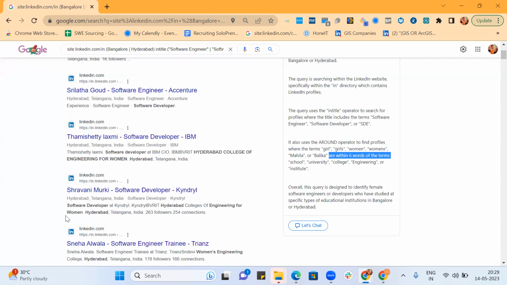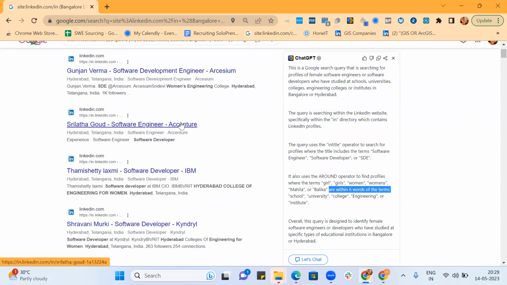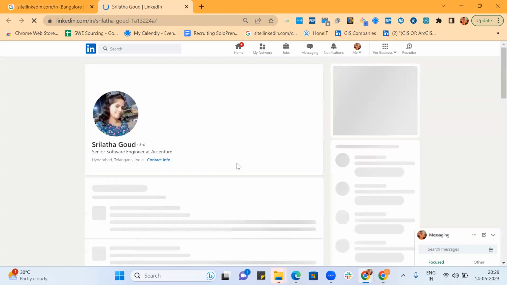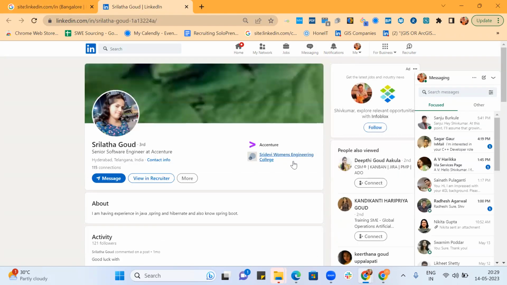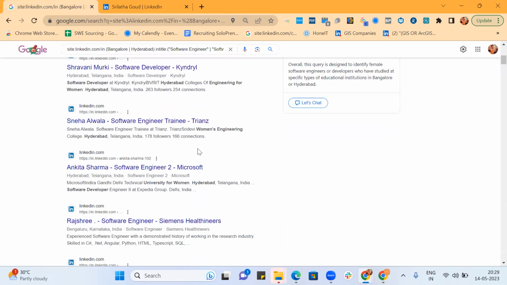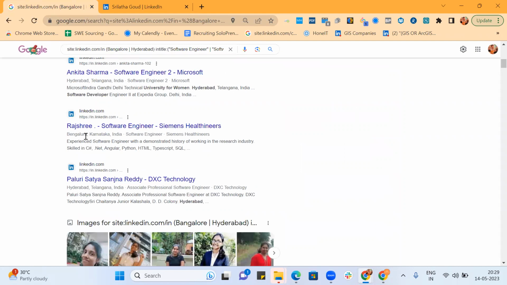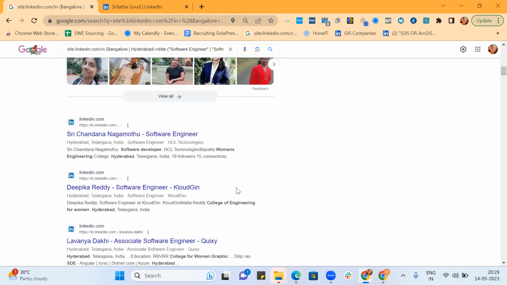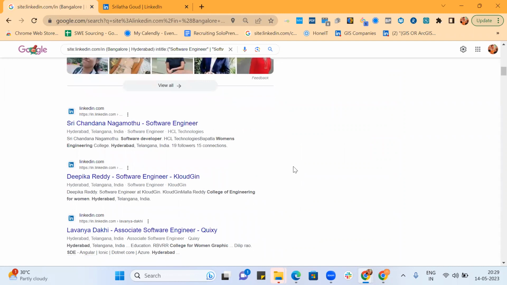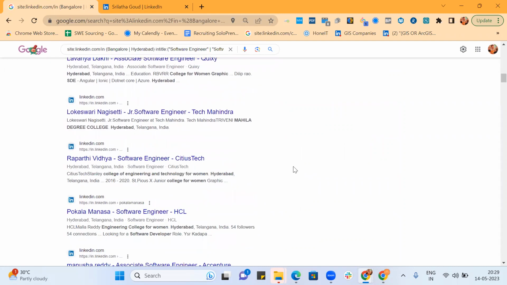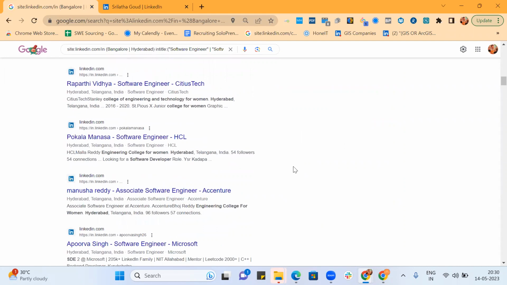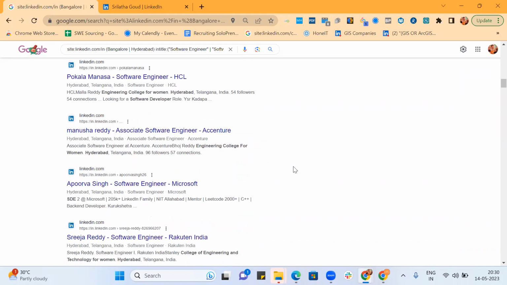Like if you see here, engineering for women, otherwise engineering for women. Sarita, let me just open her profile. Women's engineering. Okay, Sridevi, women engineering. So like that, that's the reason all the results listed over here are basically of diversity. There can be a 5% chance that non-diversity profiles appear, because they would have taken some initiatives in this field. That's the reason non-diversity profiles may come. But otherwise, if you see all the names of the profiles, what we're seeing are actually diversity.